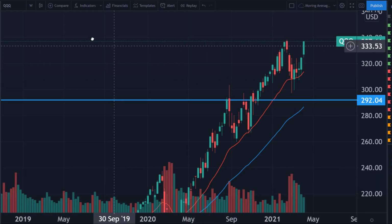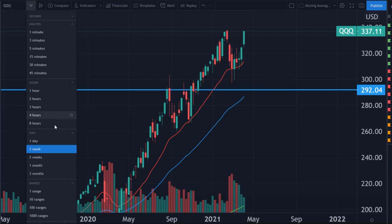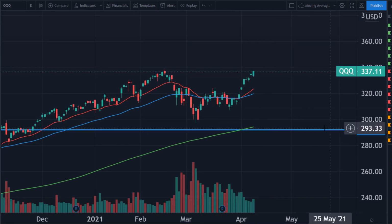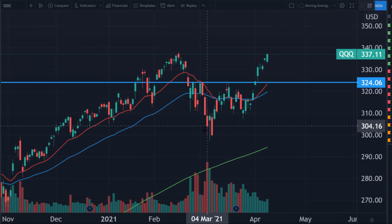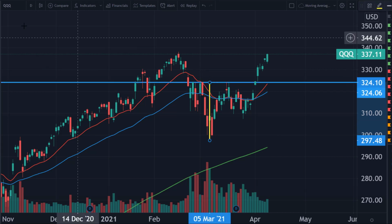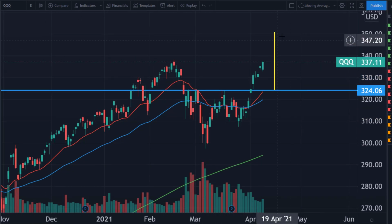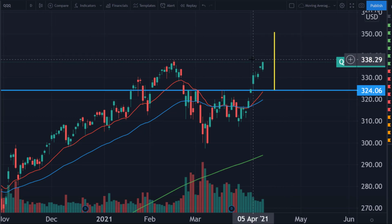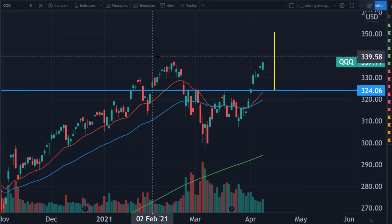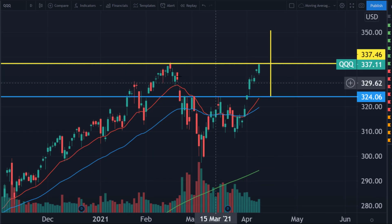Let's take a look at the QQQ. Again, we'll start on the weekly here. The 20 exponential moving average remains one of the best ways of picking up this major index. We go down to the daily. We think about our inverse head and shoulders and how is it playing out? Well, we've still got room to go. If we take the full distance and extrapolate this out on the Nasdaq or the QQQ, 350 is where it goes to, and it's been very bullish into this resistance. So we basically just hit bang straight on the resistance for the Nas.